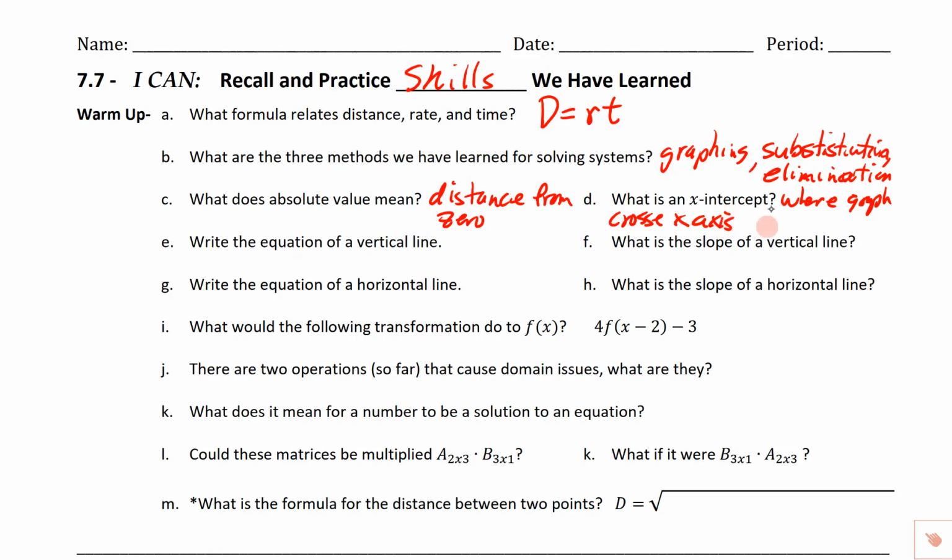And it might not be a bad idea to write down what those coordinates look like. Remember, on the x-axis, we've got an x-coordinate, and then the y-coordinate is always going to be 0. So it's a number, comma 0. Okay, the y is always 0 when we find an x-intercept.